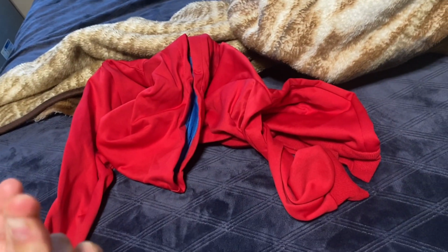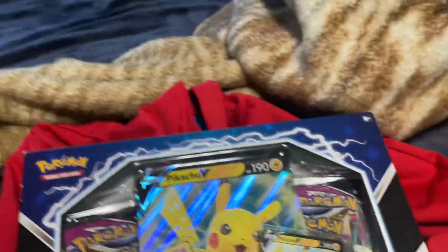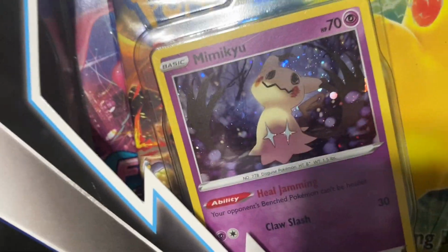And look at that. A full Pokemon set. Should we open this up? It's a Pikachu V box set. There's a Pikachu and a Mimikyu. Let's get ready. Here we go. Look at that. We need this.